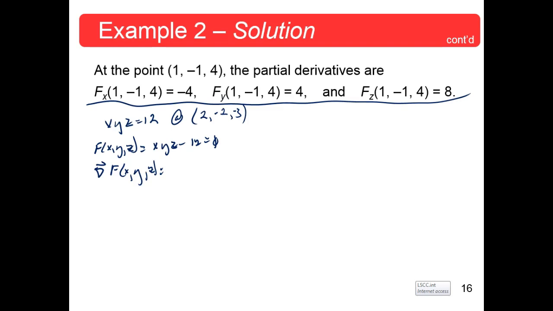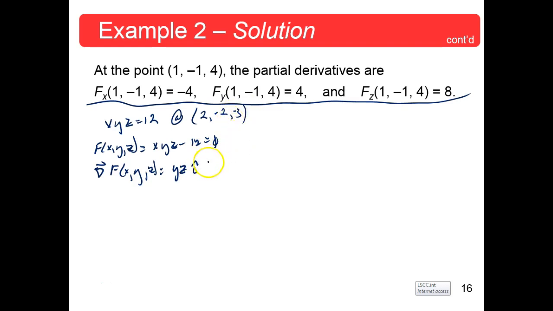Taking a partial with respect to x. Right, and what would that be? So there's 1? No. Remember, when you're taking the partial with respect to x, you treat the y and z as if they're constants. So yz. Yeah, yz. So that would be yz in the i direction, because f sub x goes there.